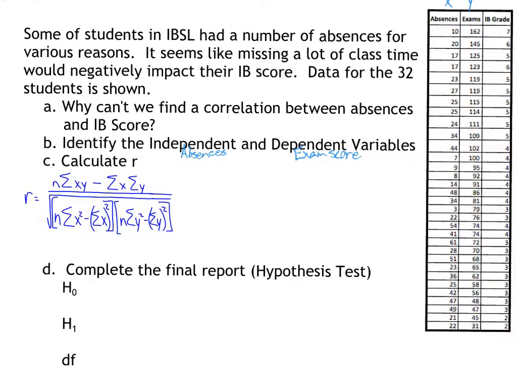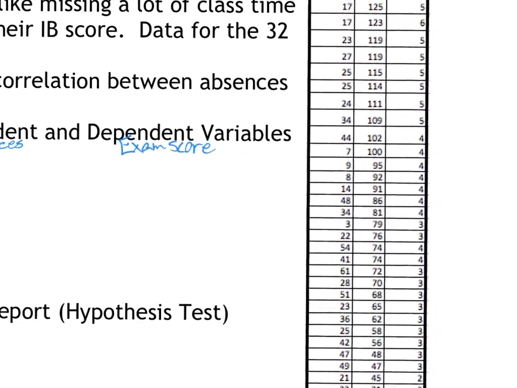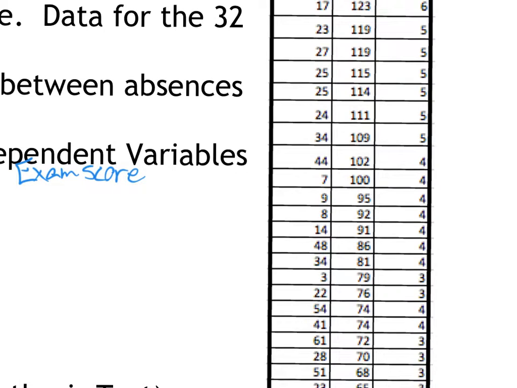And it's a set distance between each number. The difference between an IB grade of a 4 and the IB grade of a 5 is not necessarily the same, even within the same data point. Okay? For example, look at these 4s and 5s. Here, from a 4 to a 5 was 7 points on the exam. But with this guy, from a 4 to a 5, it was 17 points difference.